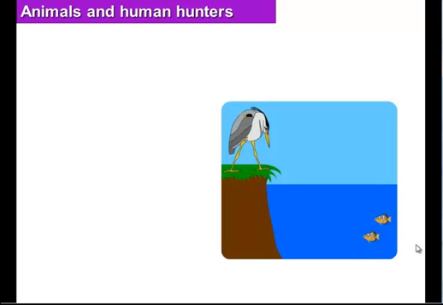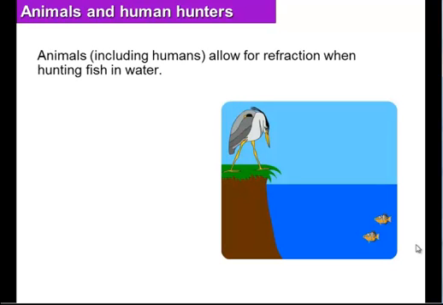Here's an example of, I guess, one of the ultimate fish hunters, a heron. And what they do is a heron's an ultimate fish hunter because it compensates for refraction. It does the calculations you're going to learn during this session, automatically and instinctively in its head.